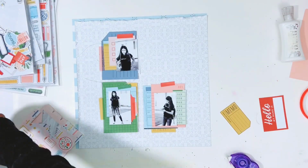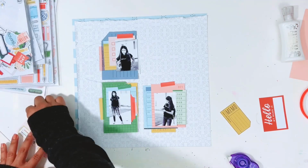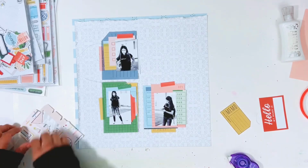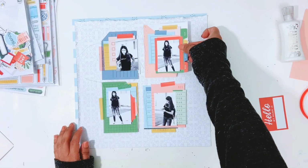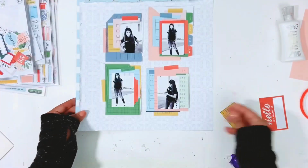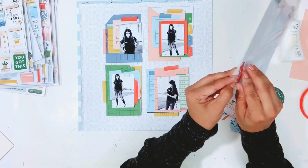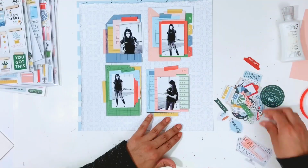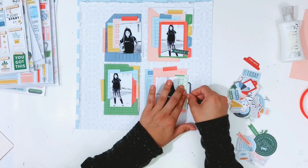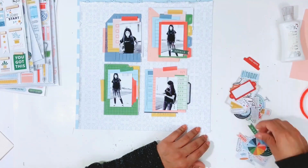And I really love how this came out. I love all the different layers and all the different colors. You can see some of that, like the washi tape look. It looks like there's just a little piece of washi tape on some of them. I love that some of that's peeking out. Just the different tabs and the different borders, and there's one that kind of looks like file folders there. I just really love the way that it all looks, and all of the colors peeking out really shows off the colors in the collection. I decided to print the photos in black and white because the colors that she was wearing kind of clashed with the colors in the collection, so I thought that the black and white really made the color stand out.